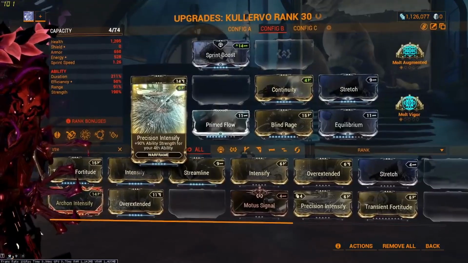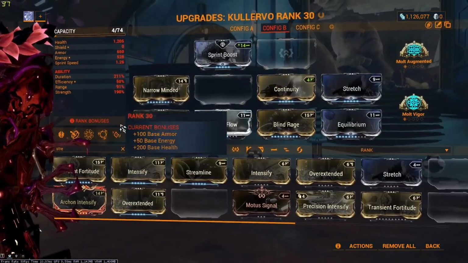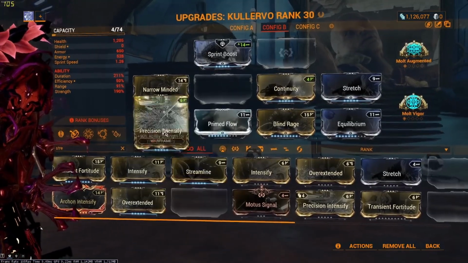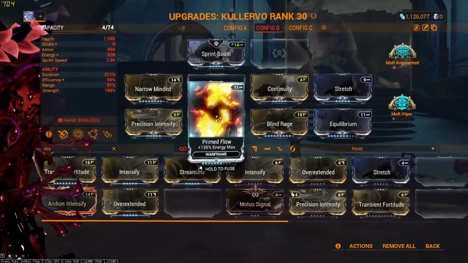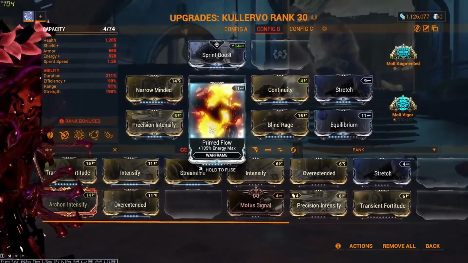Precision Intensify, like I said before, to boost Roar. That's why I'm subsuming the fourth ability, because I'm not really going to use it, since all my stats are going to be used with Harmonia anyway. Prime Flow, you can use normal Flow. I'd recommend getting Prime Flow somewhere, either by buying it from the market or if you get lucky when Barricadier arrives.